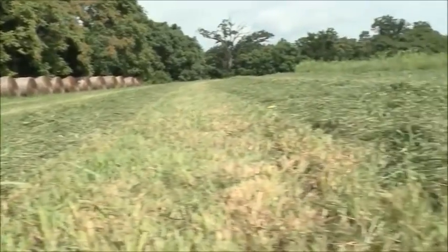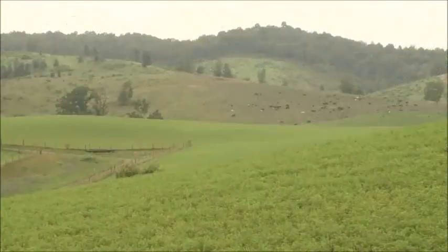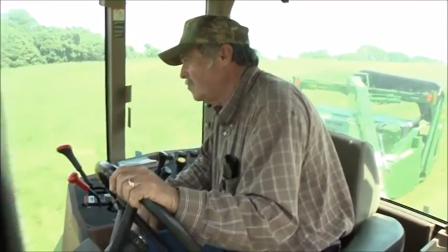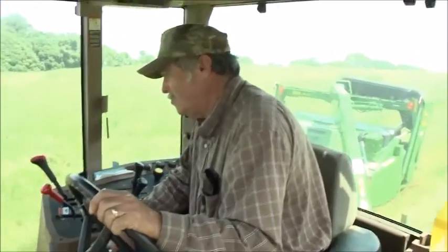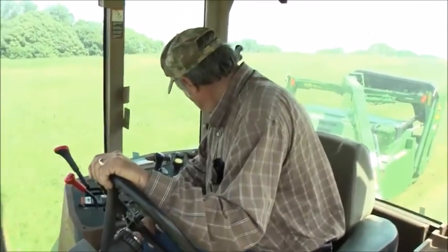The better the quality of the hay, the more nutrients are there, the better the cattle do, the better the cattle grow, the better the mama cow's milk. You can't always put up high quality because of the weather, but you have to do the best you can. This year's been kind of tough. We've had a whole lot of rain. It's been a couple of days a week. It's about all the drying days you've had, but you've got to squeeze it in and do the best you can. That's all you can do.